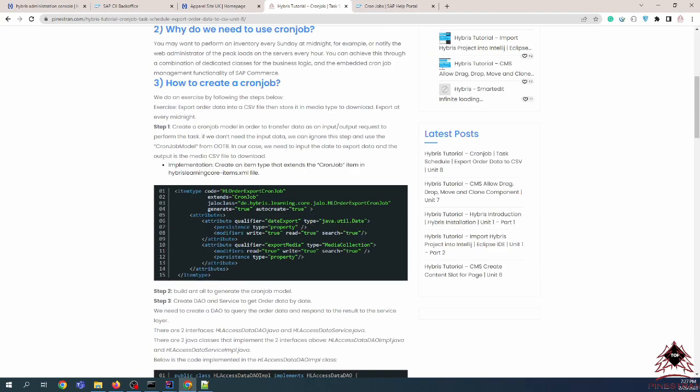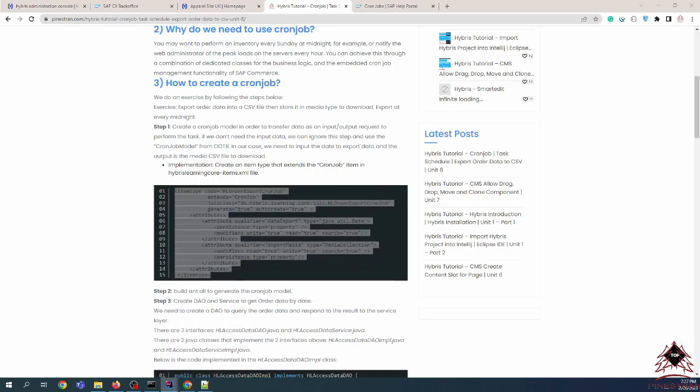Firstly, create an item type for the Hybris order export Cronjob with two attributes: export and export media. Just copy this one and go into it.